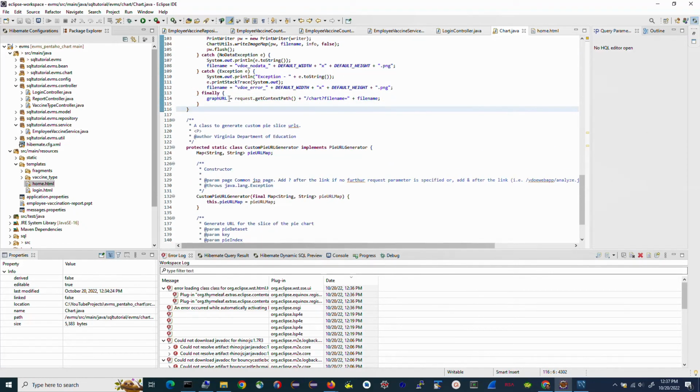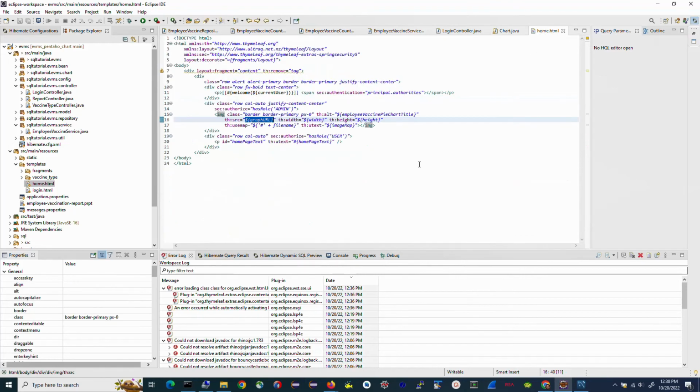As you can see, it's getting the context path of the application, then /chart is nothing but a chart servlet that JFreeChart provides. You just have to provide the file name, what file name you are building, or what file name you want your image to be called. So that's all this is. It could be anything, but I just made it a unique name.